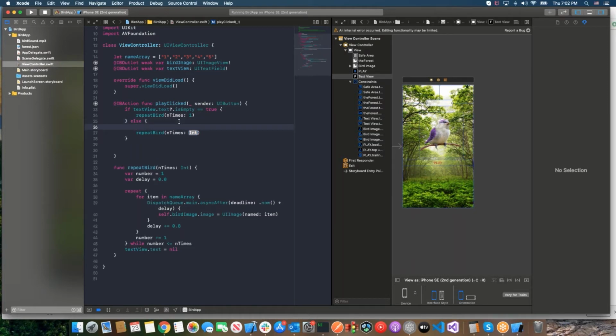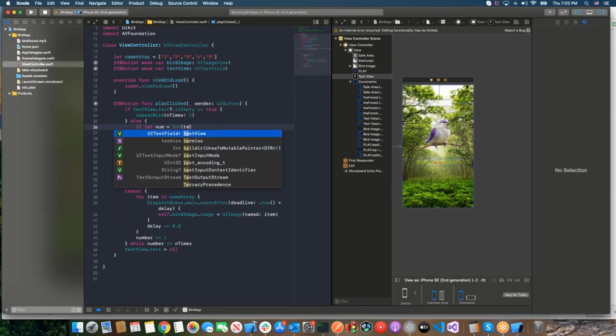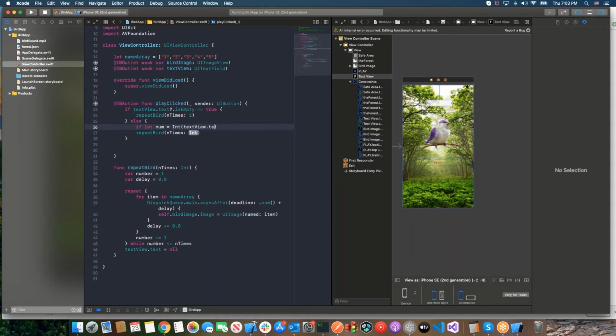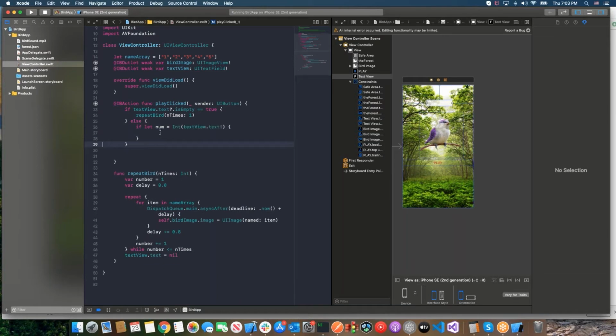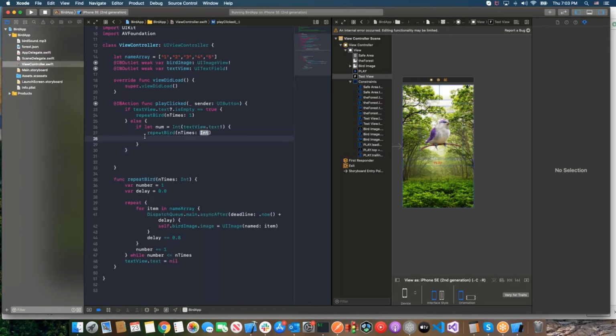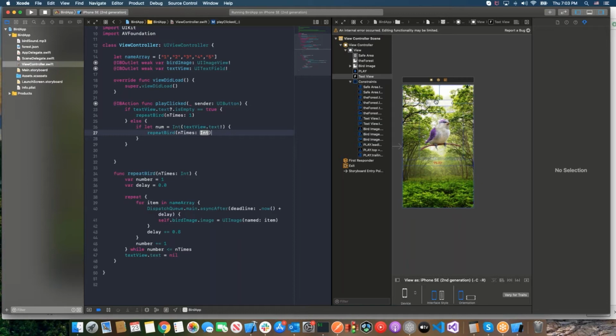So I wanted to show the if let statement here. If let text field, text view the text. So text from this text field will be a string, so we would have to cast it as an int in order to pass it to a function.